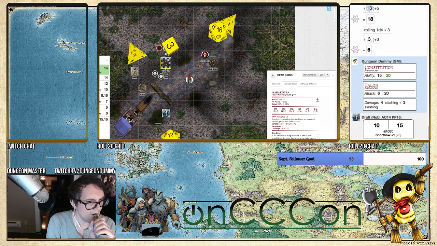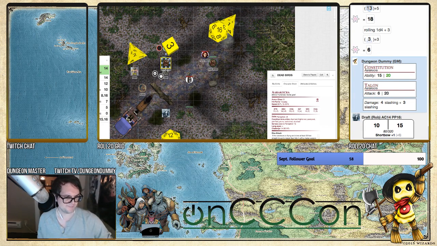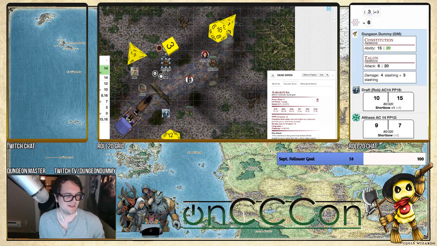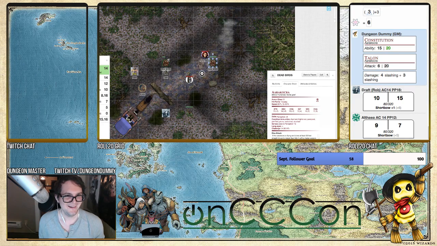Okay, I'm going to move up to here and attempt to shoot this guy with my short bow. Perfect. Everyone's gonna pull out their short bows. And fail. Both of you were shooting sideways gangster style. No, you weren't, but you thought it was a good idea at the time, and you didn't hit. You practiced it the other day, and it looked cool.